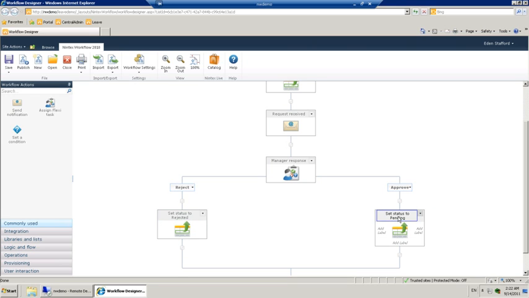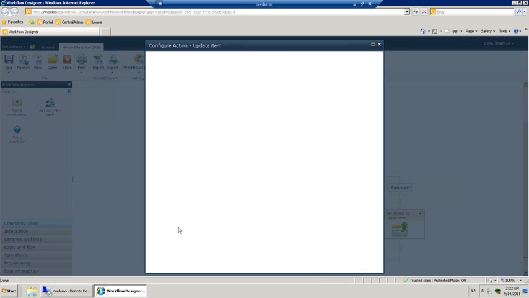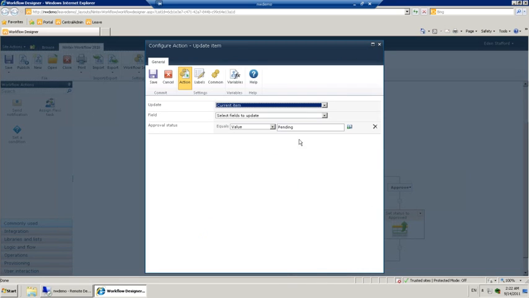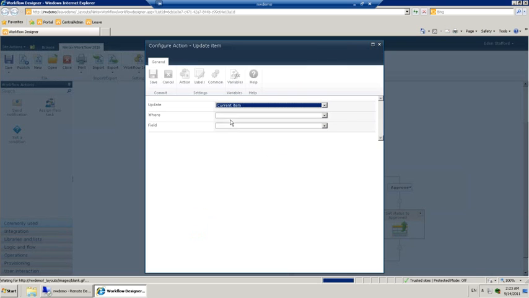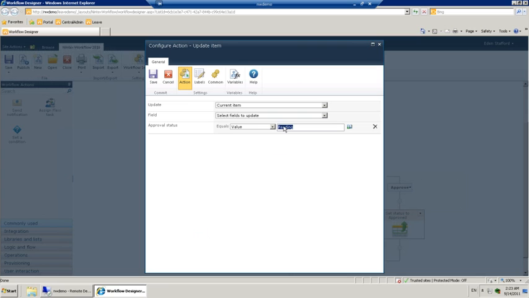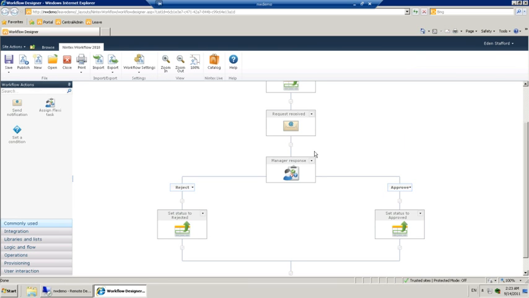We're going to set the status to approved, and jump in here and change the actual value so that it looks right. Rejected and approved. Cool, so our list item is now being updated to show what happened.